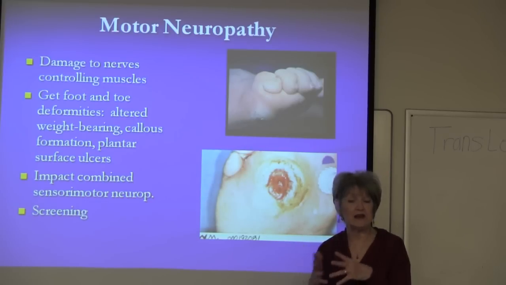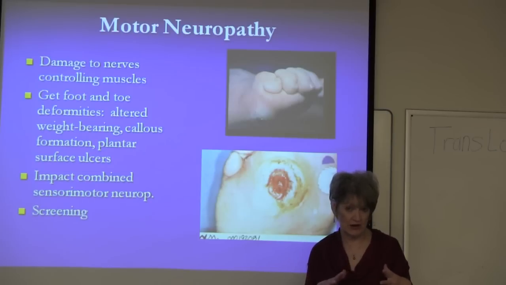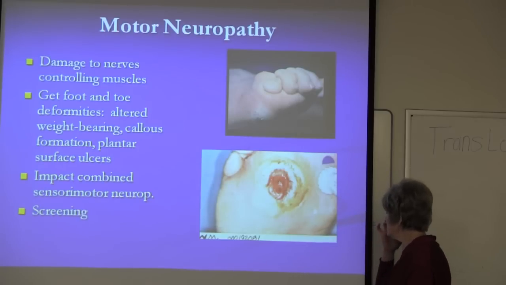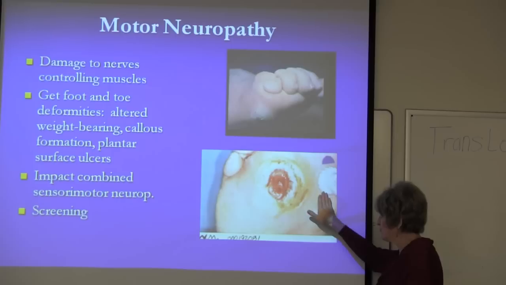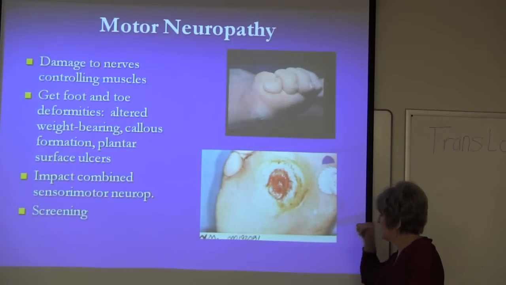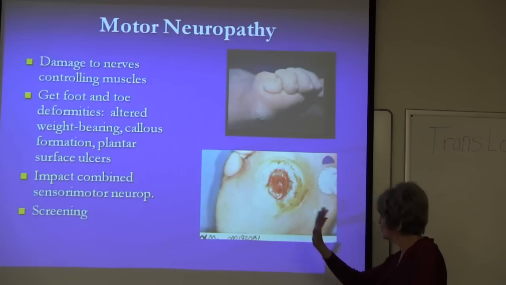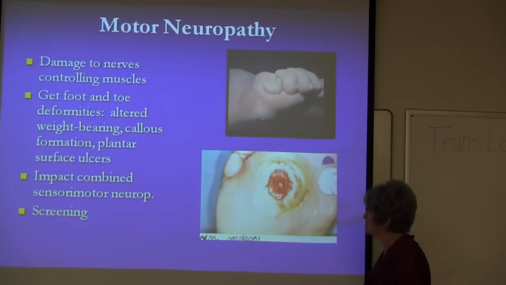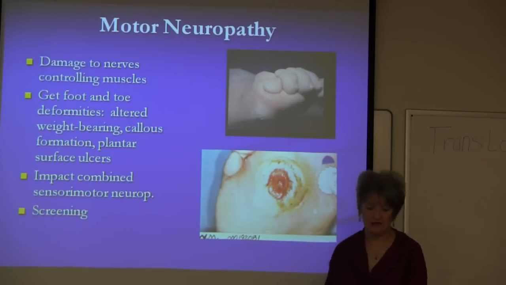So if your shoes are not fitting correctly, you get that feedback and you change those shoes. But the patient with neuropathy does not get that feedback, and so in addition to having abnormal pressure points, they have loss of sensory awareness. They get increased friction and shear, friction and shear, friction and shear. First they develop a callus, and then they end up with an ulcer in the middle of the callus.